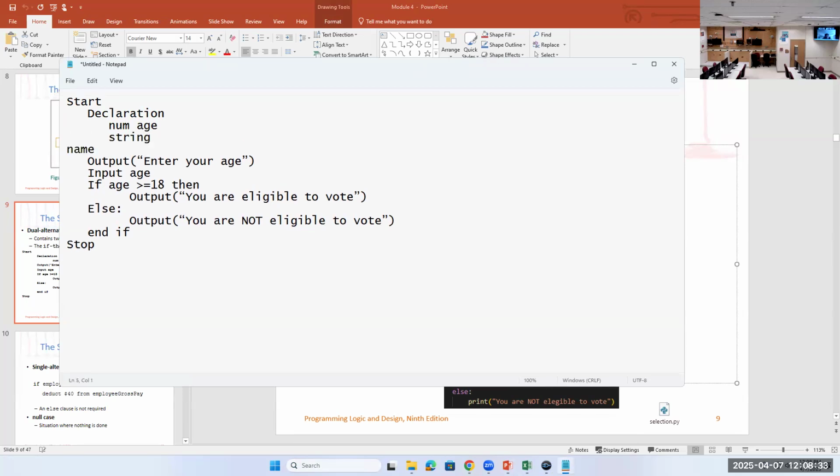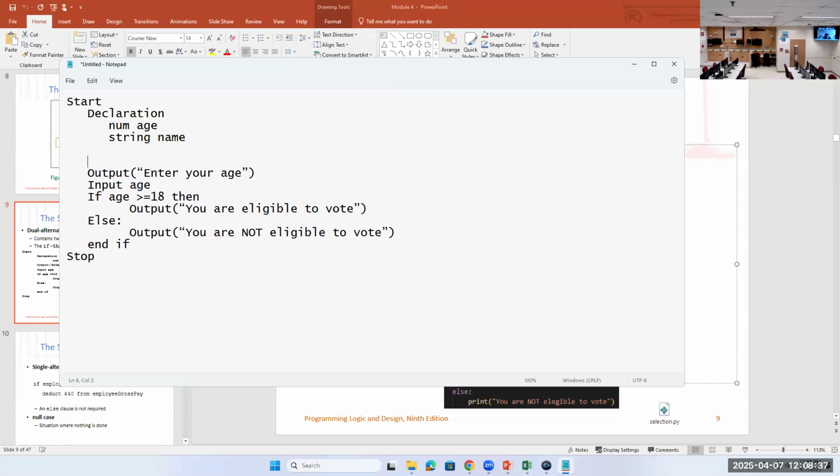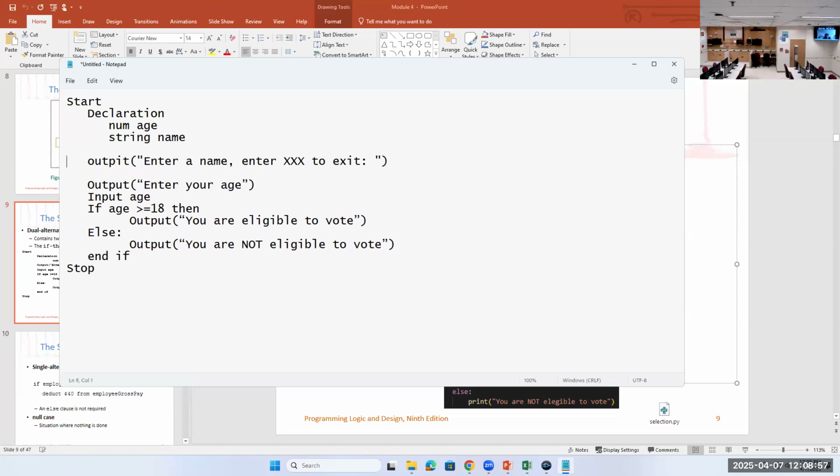So now I can do it here if I want to do it for multiple names. I put here the name and the X to active. Okay, so now that's output, not here.